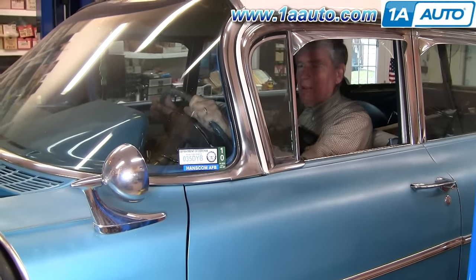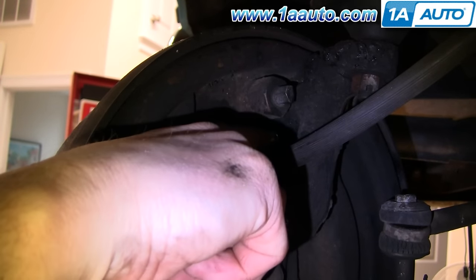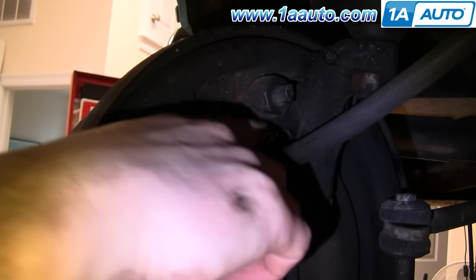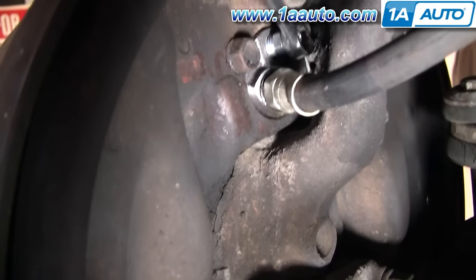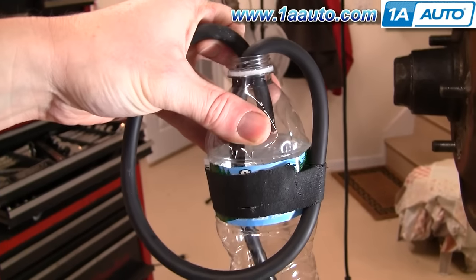You'll have a helper in the vehicle pressing the brake for you — dear old dad in this one. Now we're in behind the brake drum, and this is the bleeder valve. Before you bleed, you want to make sure you can get these loose. It may require penetrating oil. These are brand new so they'll be loose enough, but sometimes they will break off, and then you'll need to replace your wheel cylinders or brake calipers anyway. Put your wrench on. I have a handy bleeder's mate — one end of the hose goes down into the fluid, and the other end connects to the bleeder valve.